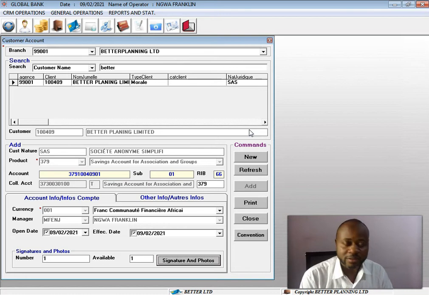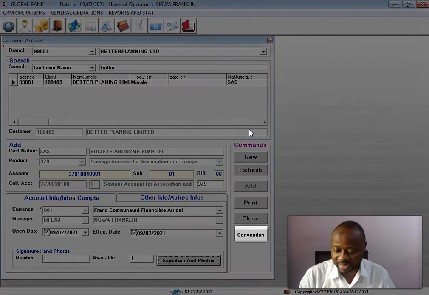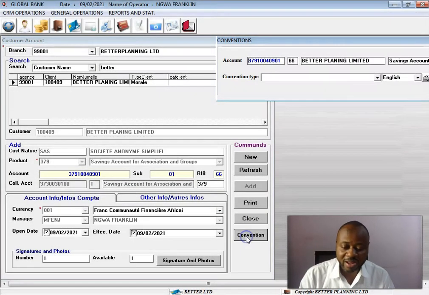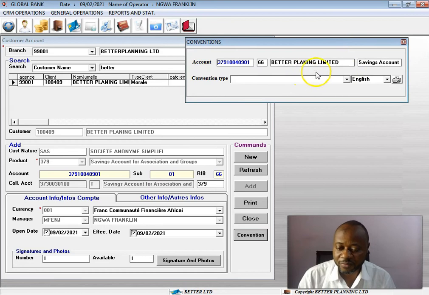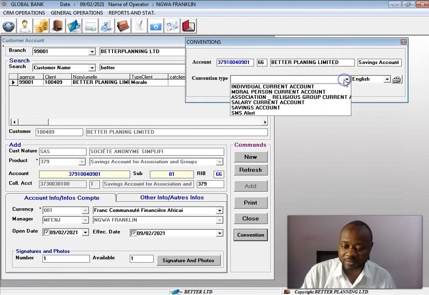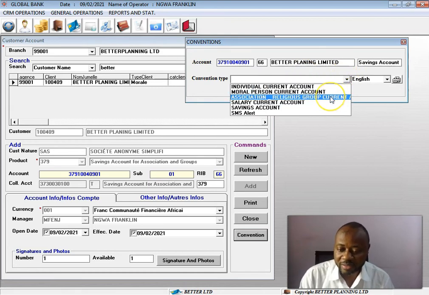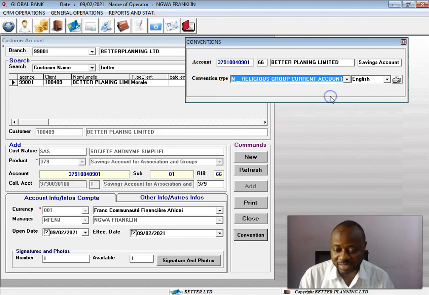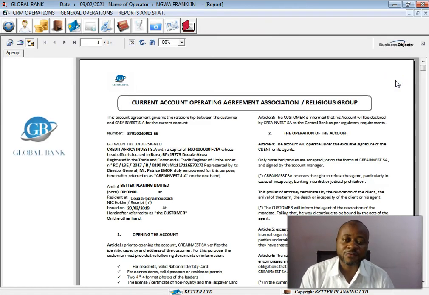If at this point you want to print the agreement, or what they call conventions, the agreement that the customer has to sign, we have the command that pulls up this little window that enables us to pick from the list of agreements. Make sure that the agreement you are to print here is the agreement for the account that you've just created for the customer.